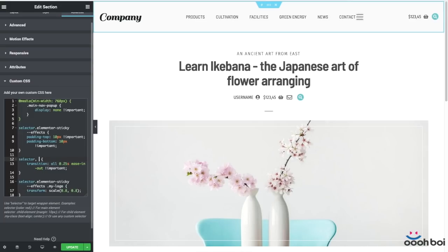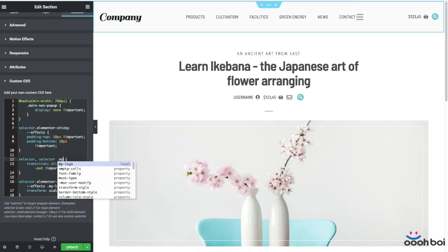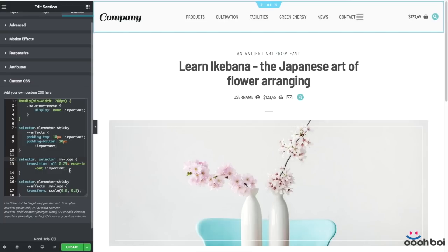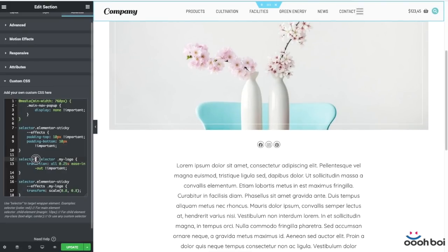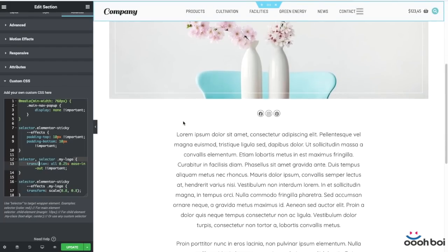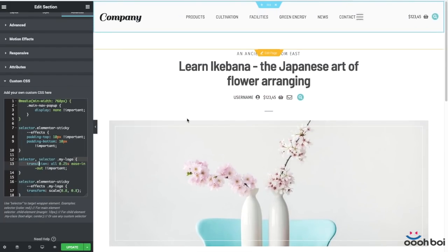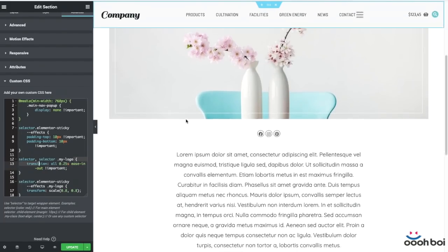But this time, I don't need to open a separate transition rule. I can simply add the logo class name to the already existing rule instead. And all I gotta do is comma separate all the elements that are meant to use that particular CSS rule. As you can see, now the logo gets resized with the page scroll as well.